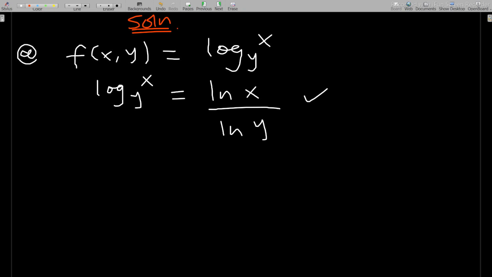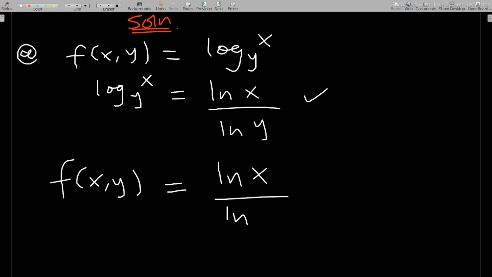So it means that our f of xy can be rewritten as len of x over len y. The reason is we know the differential of len, but we don't know how to use the differential of log when we are doing this. So I don't want to disturb us with the log, but change it to the simplest one that we know and apply the knowledge in len to solve this.